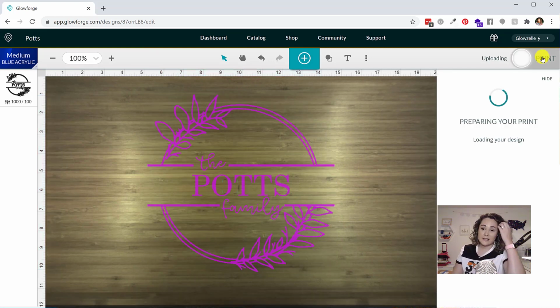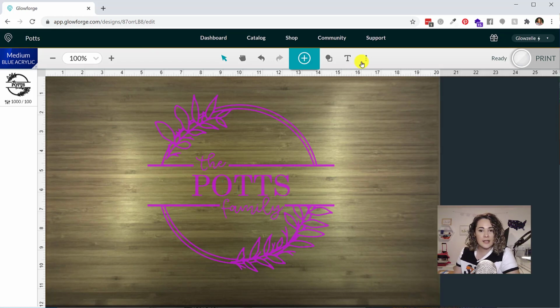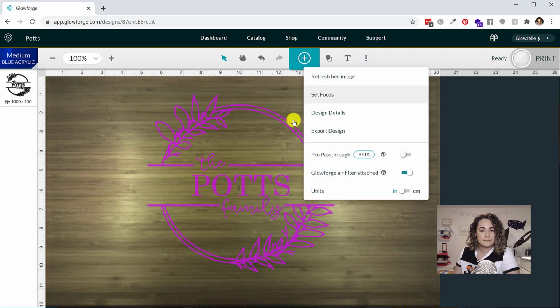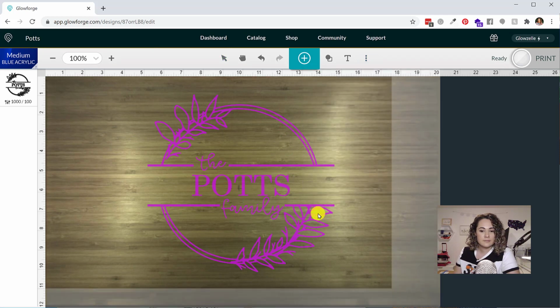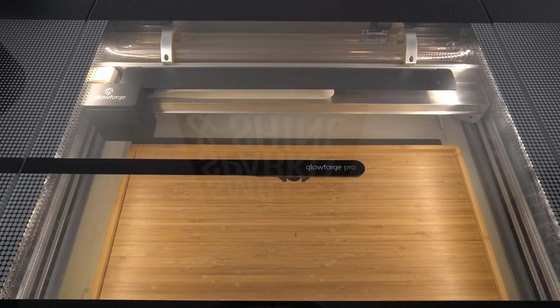Let's hit print. This is gonna process. Let me know how long it's going to take. Oh, my thickness is off, so let's dismiss it and check it again. So actually, now that I remember this, it's gonna focus and be off. This is about 1 inch tall, so I actually need to prop it up about 1/2 inch. So I'm gonna use one of my boards to do that. So yeah, sorry, I totally forgot I had to lift it.